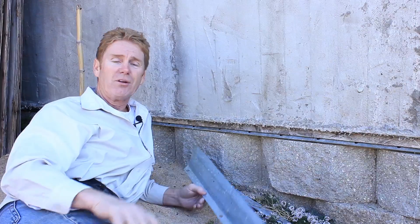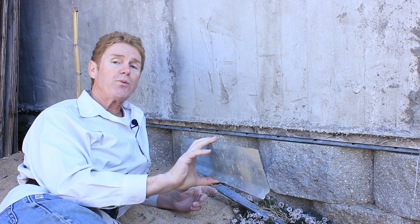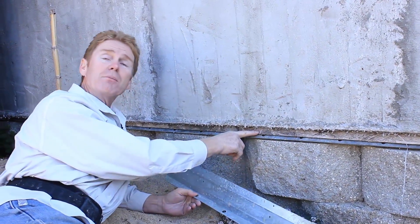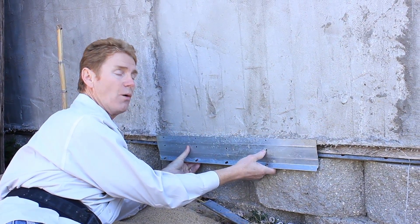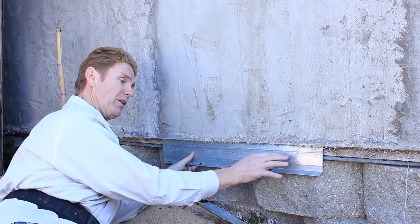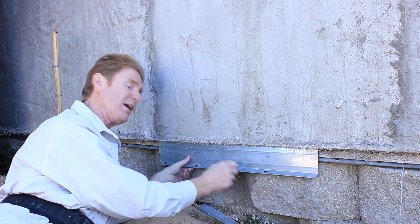Even up to 1979 or 1980 when I was working for folks when I was young, sometimes we still didn't use these. Anyway, if you're going to use a drip or a weep screed, here's how you do it: you find your mud seal, then the bottom of this screed goes on where you allow one inch below the mud seal. You put your paper on top of this and the wire, and then you flush out to that. That's the proper way to use a drip or weep screed, so it drips or weeps out.